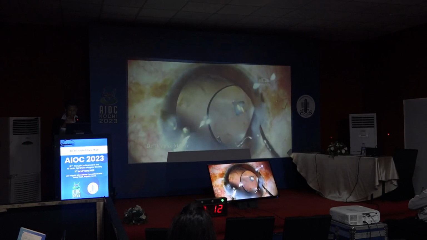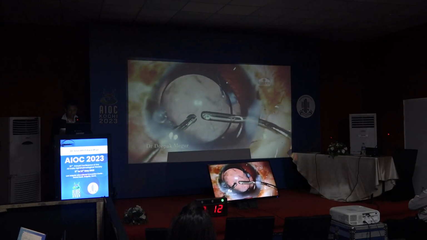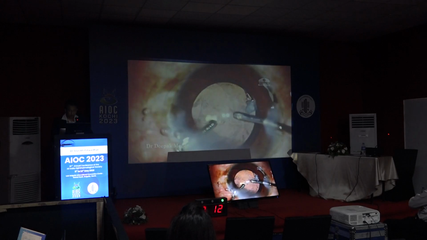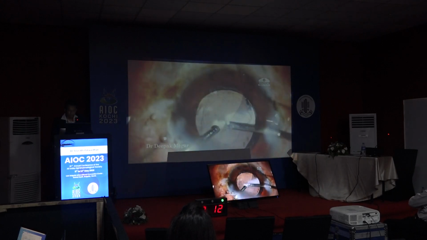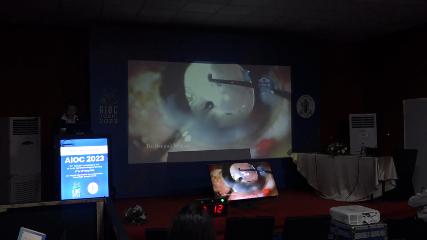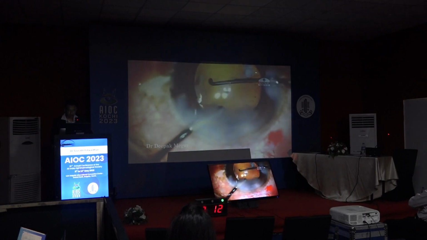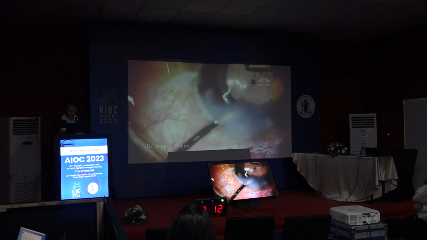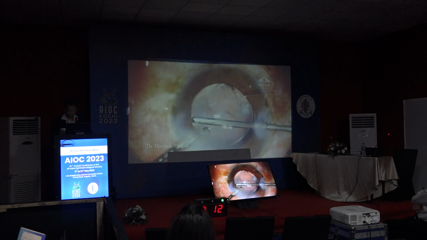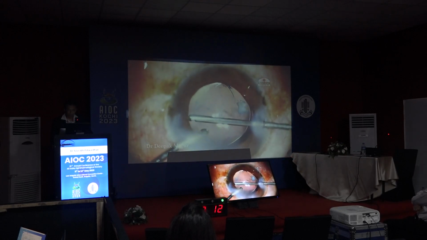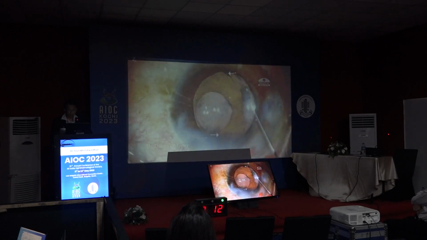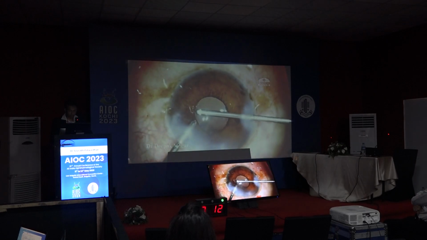So we have a CTR in the bag, and in this case, of course, you could have always gone ahead and put it in the bag itself, but here I'm trying to achieve the optic capture and try to have an IOL trap technique. The patient is old and maybe having a little bit of pseudo exfoliation. That's the reason I put it this way, but you can always go ahead and put it in the bag itself.